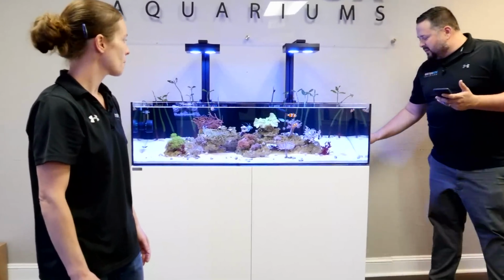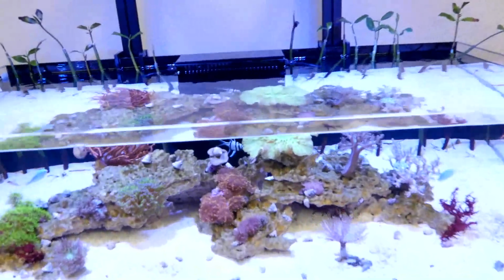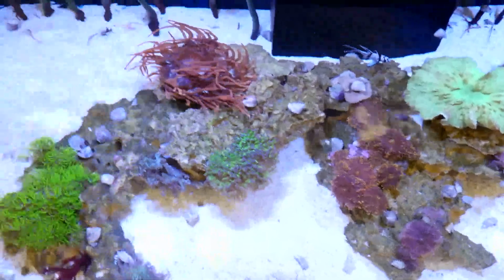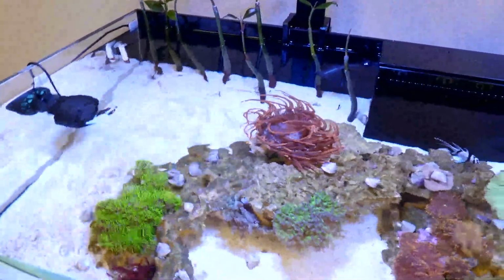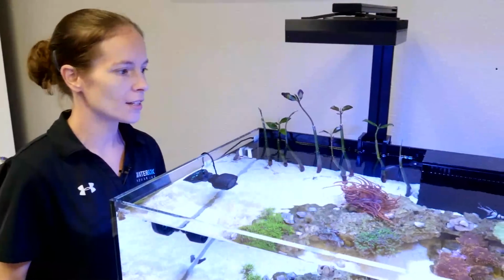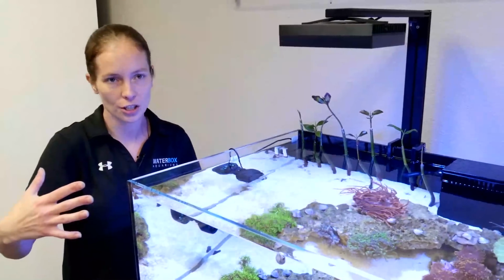And we did a really neat thing with this tank too: we built the sand up real tall in the back so that we have a little mangrove forest. The mangroves give a bit of depth perception towards the back, where we've mounted the sand. I'm a short person, so being able to see top down and see the nice colors of the corals is something I never get to do. So this allows pretty much everyone to enjoy that top-down view. When you look down on your corals, that's when you get the best color and appreciation.